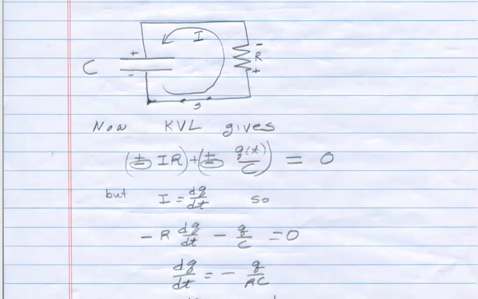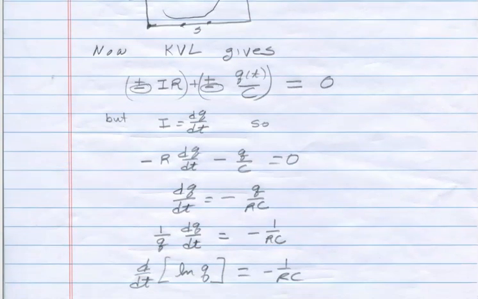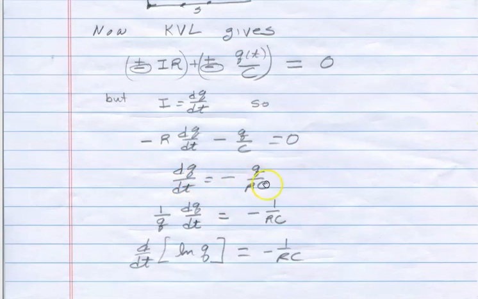And again, we get a differential equation. Here I've rearranged it a little bit. I've just solved for dq dt, so take this over to the other side and divide through by R. And when I take it, it becomes positive. Multiply through by minus R, I get a minus Q over RC. And I could write that as the time constant again, if you like.